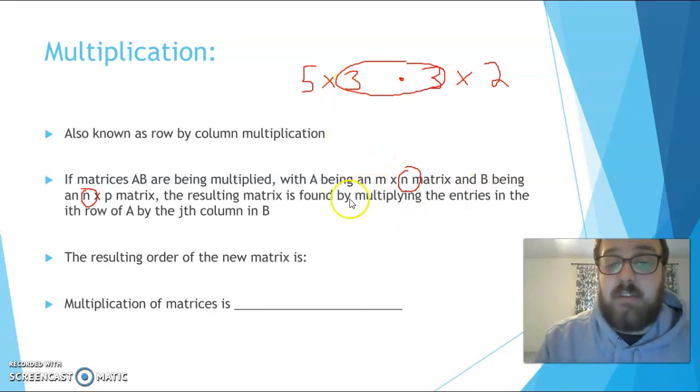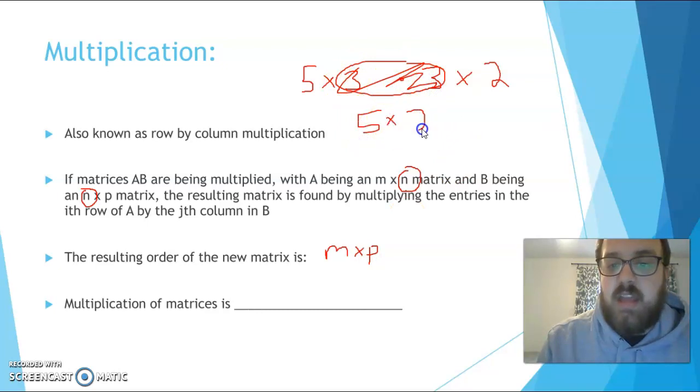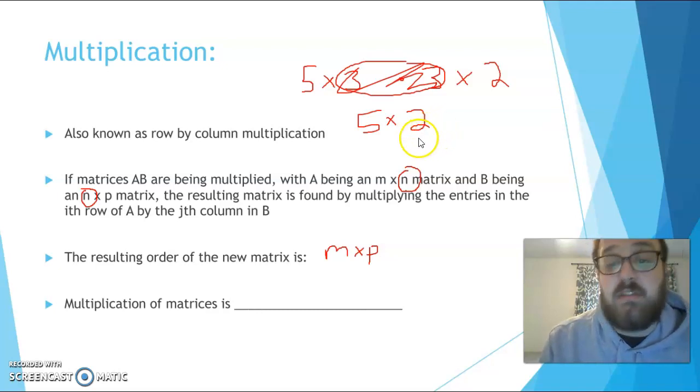When we do that, so here I gave the example of an m by n and an n by p matrix being multiplied, the order of the new matrix would be m by p. So basically, these things disappear, and my new matrix would be a 5 by 2 matrix. If you're asking yourself, Mr. Guy, what is the process that makes this matrix look so different? Don't worry, we're going to look at that in 1 second. Okay, so basically you take the rows of the first one, the columns of the second one, and that will become your new order. And that's based off the columns and the rows matching up in the middle here.